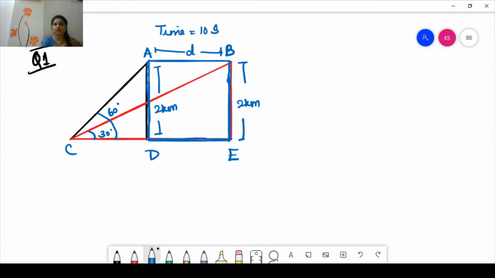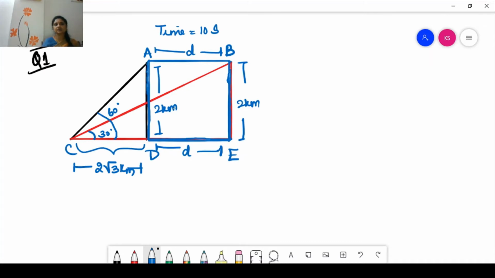So now we have two right triangles. One is triangle ACD, and the other one is triangle BCE. This big right triangle and the small right triangle. Now observe there is a rectangle also. If this is D, this can also be called D, right? Because these are opposite equal sides. So if we find the measure of this D, this will automatically follow, correct? So now let's see how to find that.